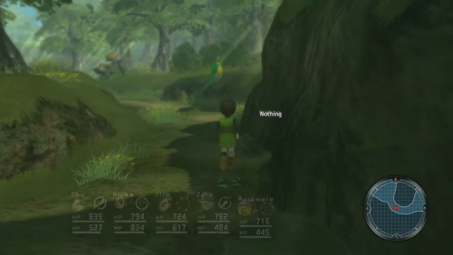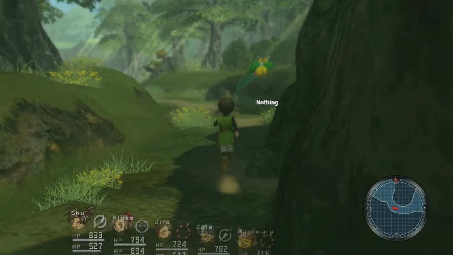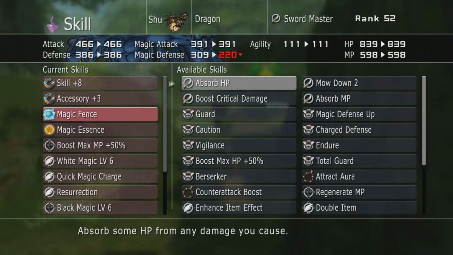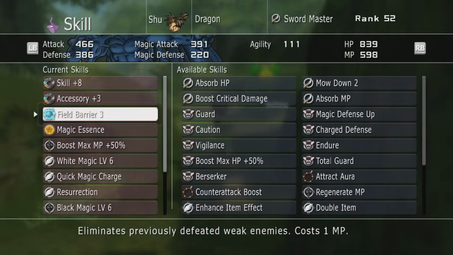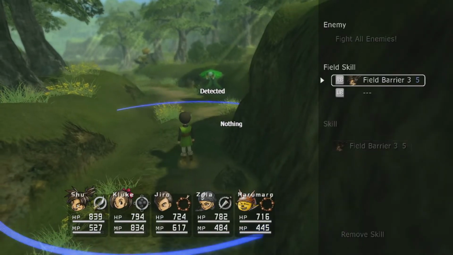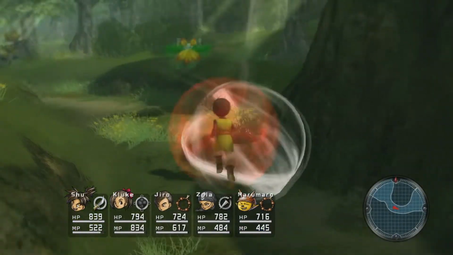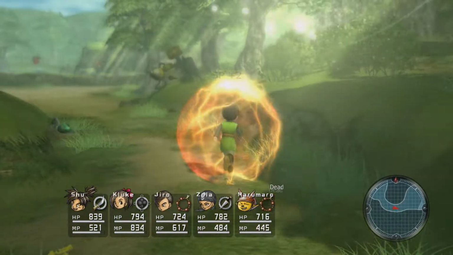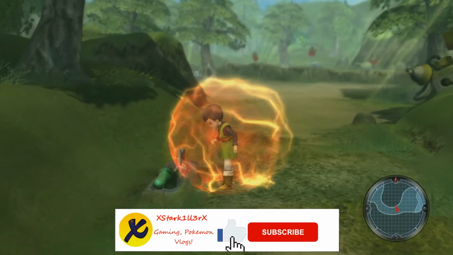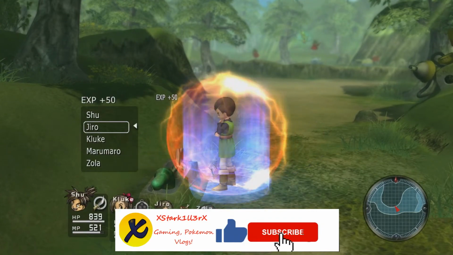I think a good idea for this is probably to use Field Barry. Let's be honest, none of these are going to get us any great things, are they? Detected. Might as well, because it's going to make it so much quicker and easier to use Field Barry. But if anything, obviously we haven't defeated one before, and we're going to have to kill at least one of them.